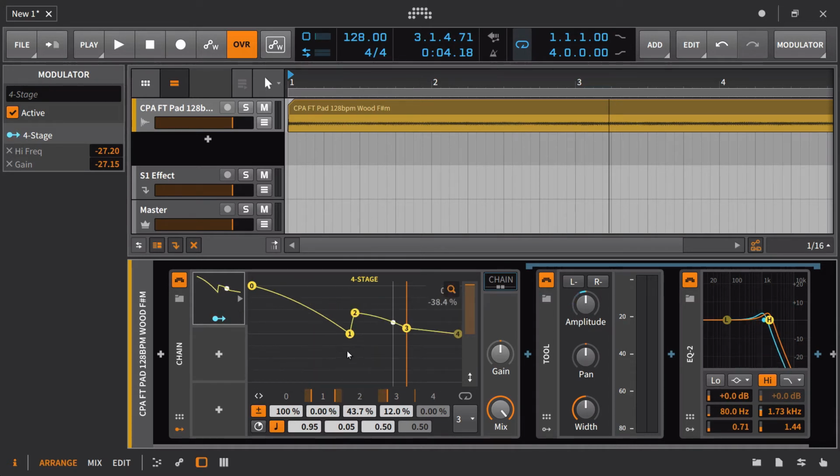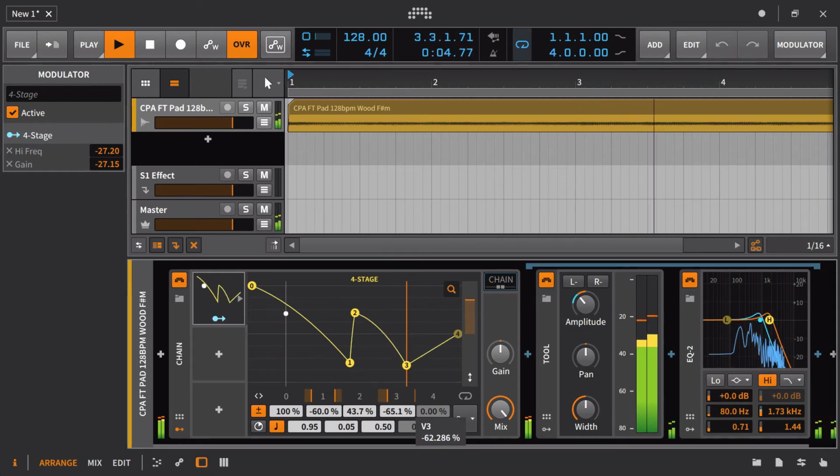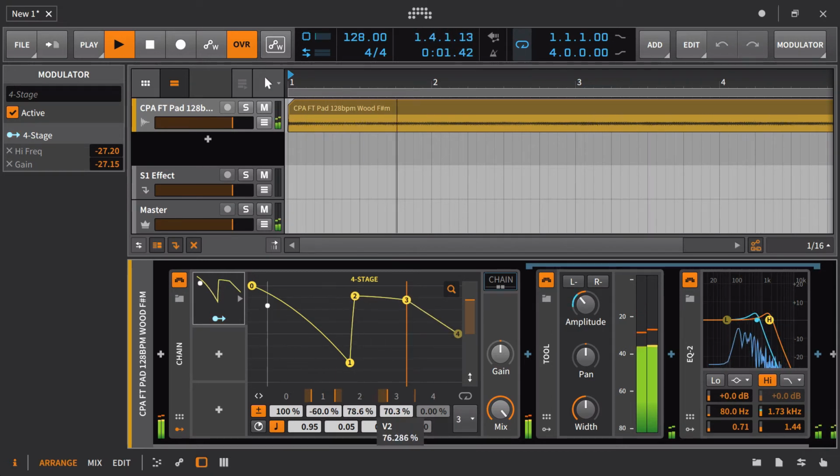go bipolar. So in this example, if I took 1 and I brought its point into a negative value, you'll now see how the volume is actually turning up, and then the filter frequency is jumping above that cutoff point that we have set. So I just need to kind of offset the amplitude here, or I could bring back the depth a little bit. And now with 2, I could do something else.